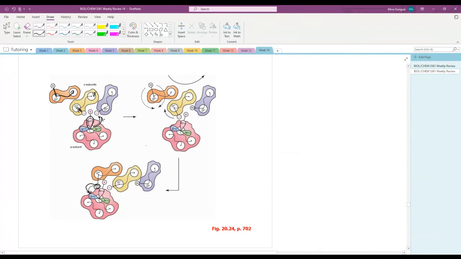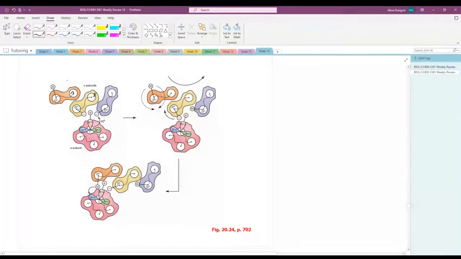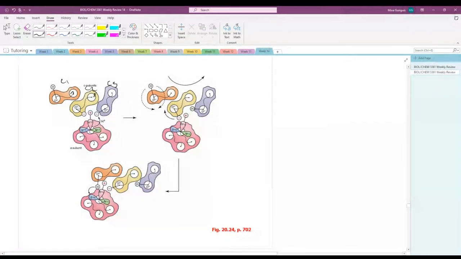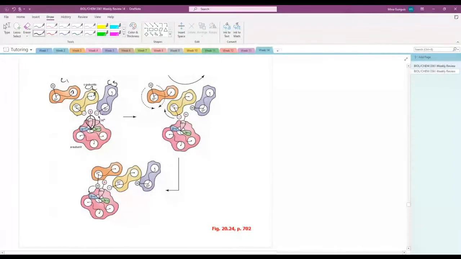Yeah, it's a bit complex. Let me try to re-explain that because I think that I explained it poorly. So I'm actually gonna just clear everything that I drew here because I think that I got a little bit confused, and I apologize for that. So for convenience, I'm gonna say C1, C2, and C3. So at the moment, the A subunit's arginine is helping to stabilize C2 and C3, which are both negatively charged.